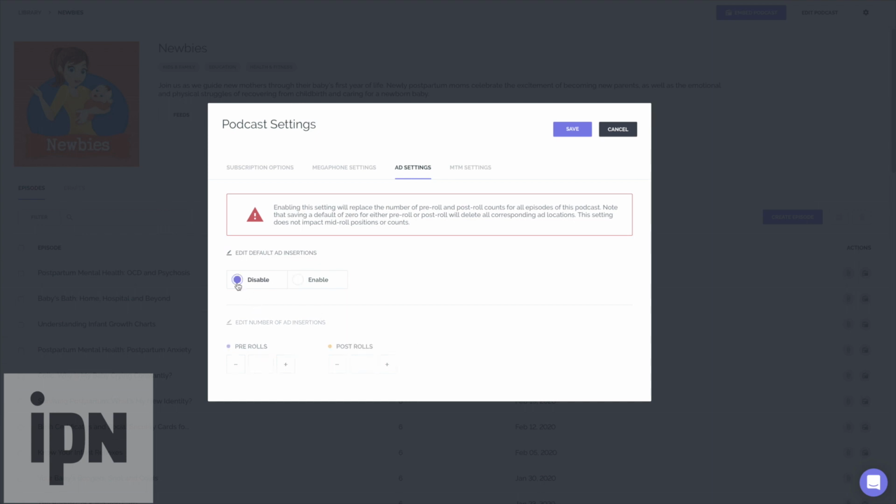And for me, I already have all mine set up, so I'm not going to select this option. But this is a real quick way of getting started with using the dynamic content, the dynamic tools, and you can always go back and disable it later.